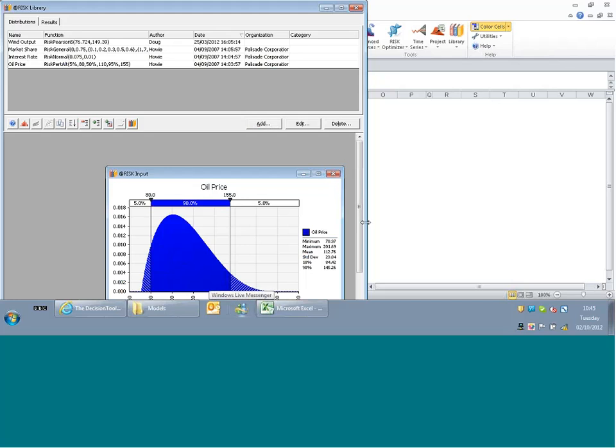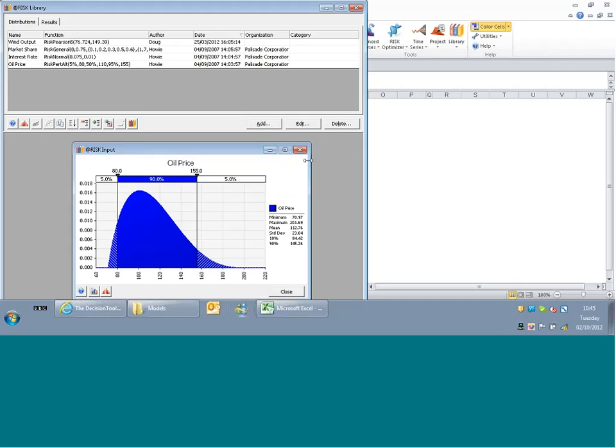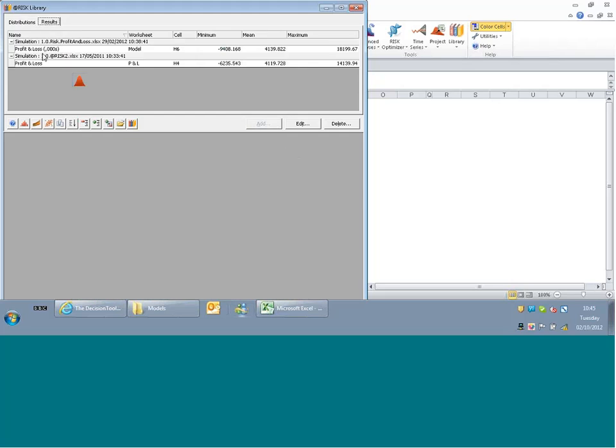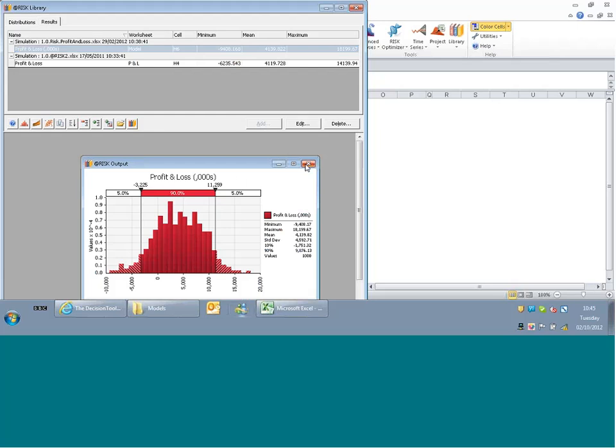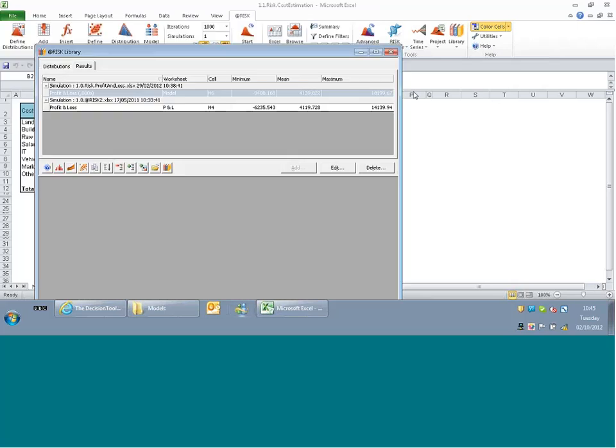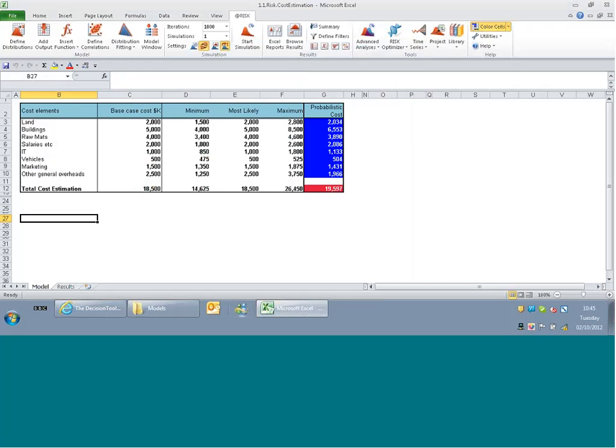And so this is a really neat thing for companies who have got a number of different users. Rather than lots of people all having different values for their distributions, different inputs, etc., the At Risk library allows you to standardize. And so rather than having 10 analysts, for example, with a different value for oil price, you can all standardize and use the same one. Likewise, you can also put in here all of your results once you've run a simulation, and you can also save models in here as well. So rather than needing to send models around to people, if you're using it within a work group, you could all work off the same At Risk model and save it into the At Risk library.